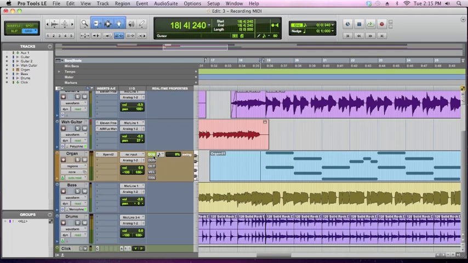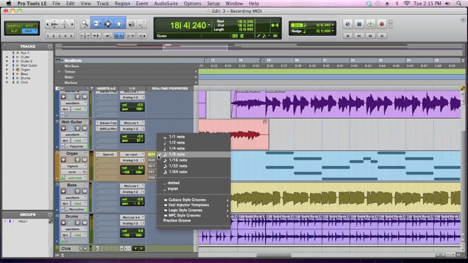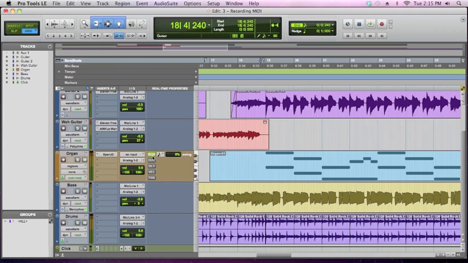And in fact, if at a later date you don't like the quantizing, just get rid of it and it's gone. Or change what you quantize to. This is the beauty of these real-time properties, is you can record it, slap on the quantize and not have to mess with any menus, and you can move on, and it's going to at least tighten it up while you're recording the rest of your instruments. And then later, if you really wanted to manually tighten up a note or two, you could do that by double clicking on the region.